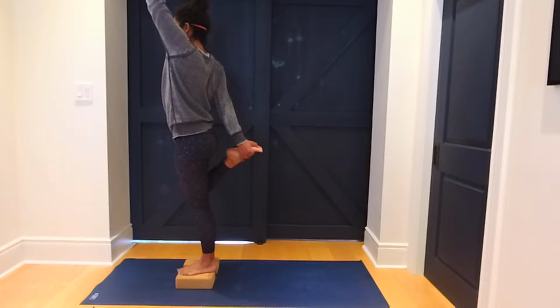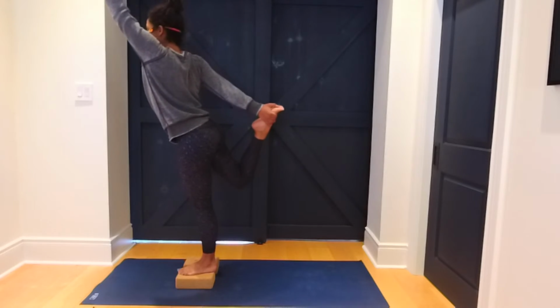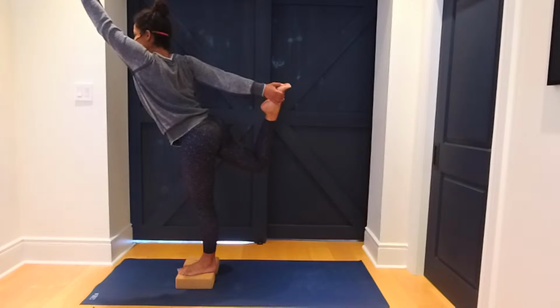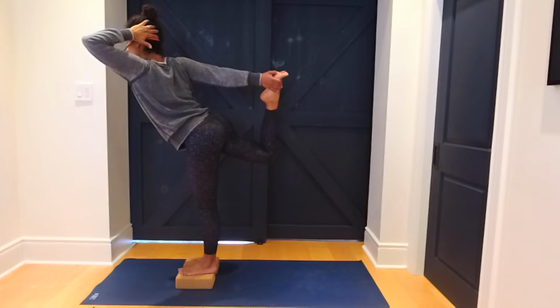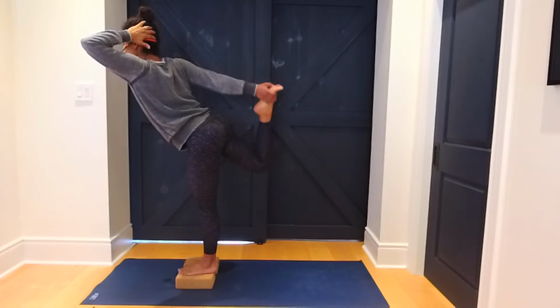Left arm high. Breathe in and out. Start with the kick, but keep yourself open through the heart as you go for that. And then you could do left hand behind and open through the chest with the left hand being pressed back a bit by the head for 3. For 2, should be a decent stretch in the upper back and chest. For 1.